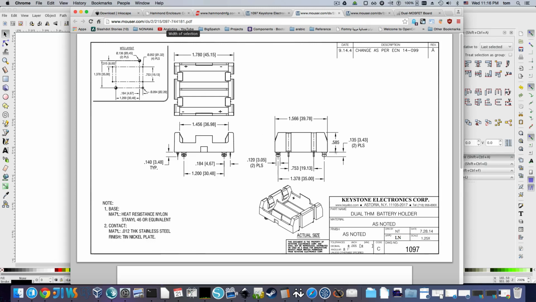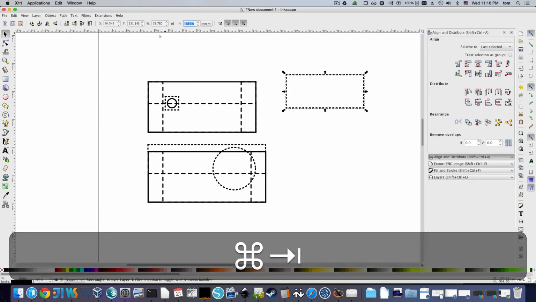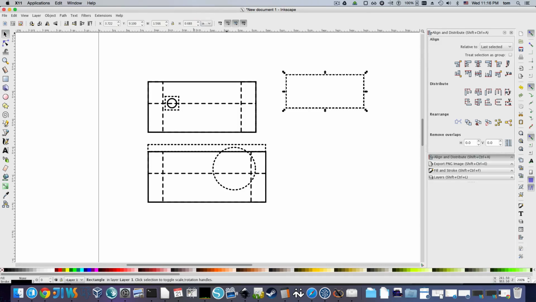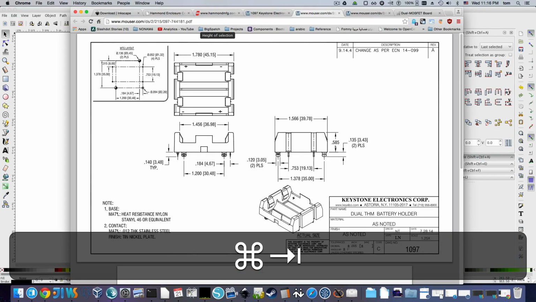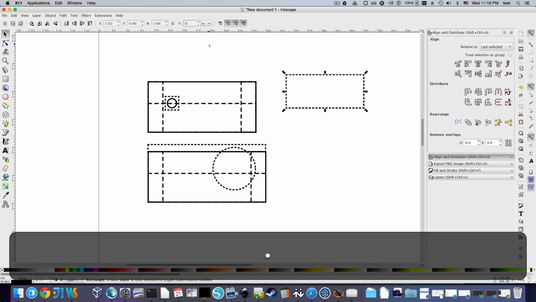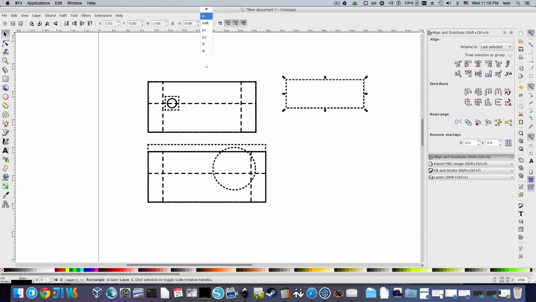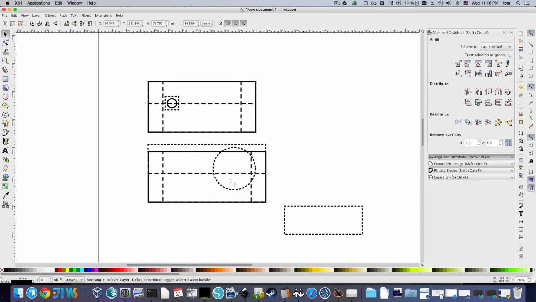Oh, the hell, they don't give it in millimeters, I guess we'll have to switch to inches for that. And the height is 0.585. And what's nice is it will switch back and forth here and convert the sizes for you. Alright, so this represents our battery sled from this view.